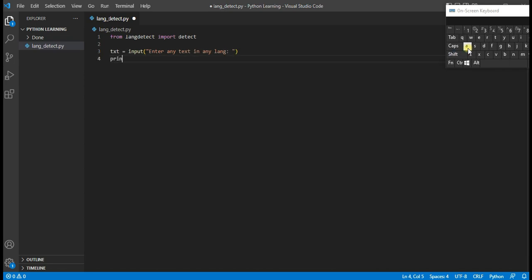Then we can print the language detected. Call the detect function, then we can pass in text. And that's all.